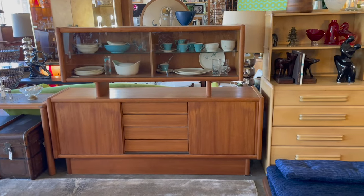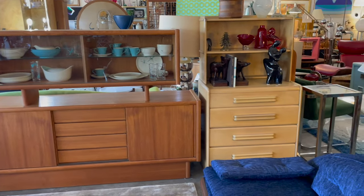Look at this wall unit — just really amazing. Another thing I will say about this store: everything is selected, designed, and presented in an amazing way. I know personally that's something I can improve upon with my own pieces. This place does a great job — a lot of items are in here and they're showcased very well.